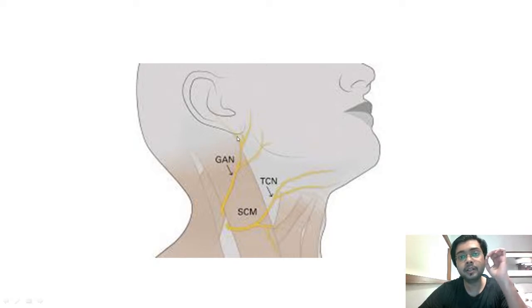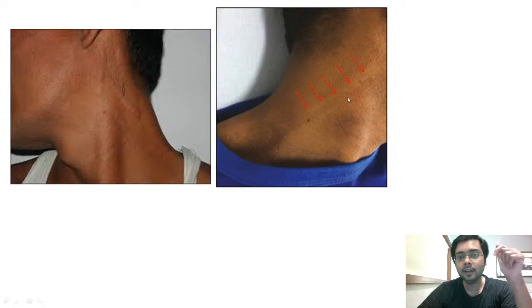And why it is important is, many a times during surgery, if you injure this greater auricular nerve, you will result in loss of sensation of the pinna. Like in parotidectomy, we preserve the auricular branch of the greater auricular nerve so that the sensation doesn't get lost. In another surgery, rhytidectomy, this nerve can be injured. So your main motto is to identify this nerve, which is called the greater auricular nerve.